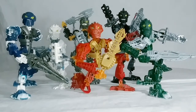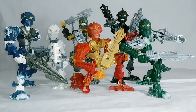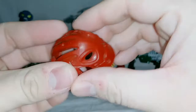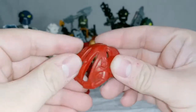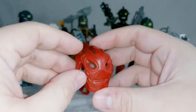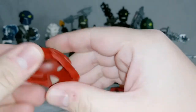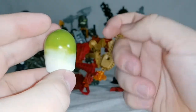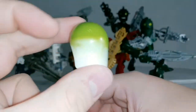Another negative: they all use the same headpiece with the same eye color, and that's a real downside. Unlike previous Toa sets, they do not use plastic masks. These guys use masks made of a soft, rubbery material. That kind of plays into the story for that year, because their masks were actually living, organic things. To work that into the figures, they made the mask soft and fleshy using a rubber material instead of plastic. I think it worked out. But yeah, they all have this general headpiece and they all have green eyes.